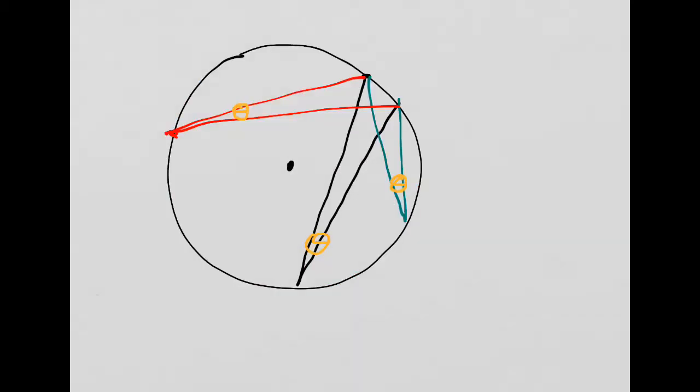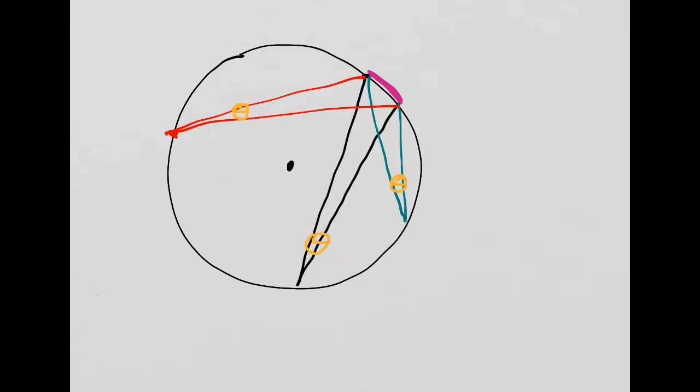Okay, a unique property that we could conclude is if we have a circle, and I have 3 inscribed angles here, right? I have this red one, the black one, and this teal one. If they share their intercepted arc, it doesn't matter what number you would put with this, we know that these angle measurements all have to be the same. They're all going to be equal to each other.